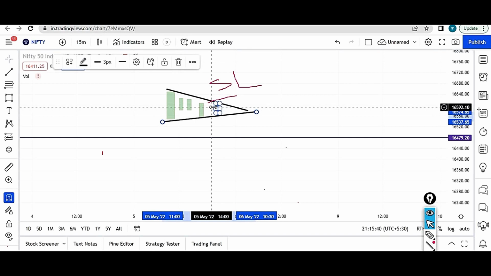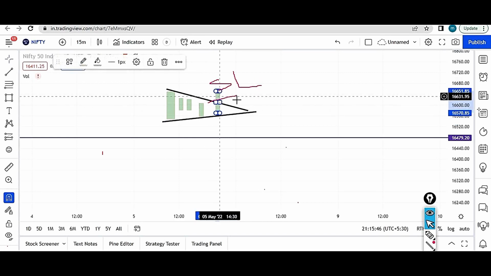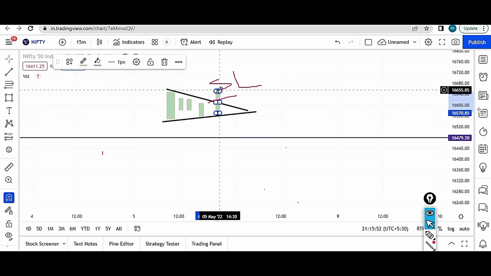Okay, if it has broken this level, then you take entry on this candle, and you put the stop loss below this one. It will be a tight stop loss, right? And your reward would be unimaginable. You don't know how exponentially it moves in stocks if it is the daily time frame. In Bank Nifty also, it moves very violently if there is no resistance nearby. If there is no resistance, it will move like a rocket.